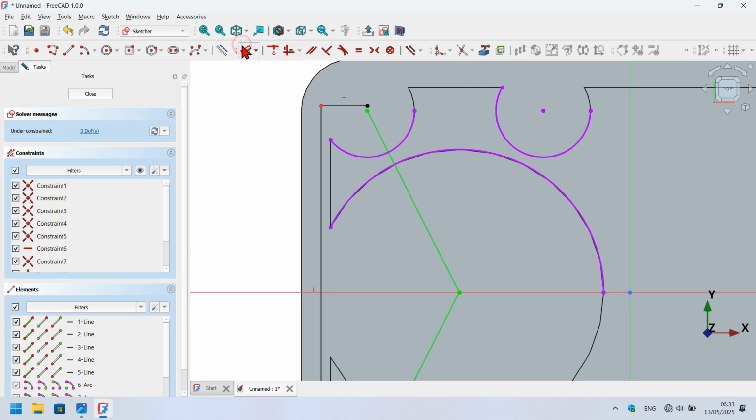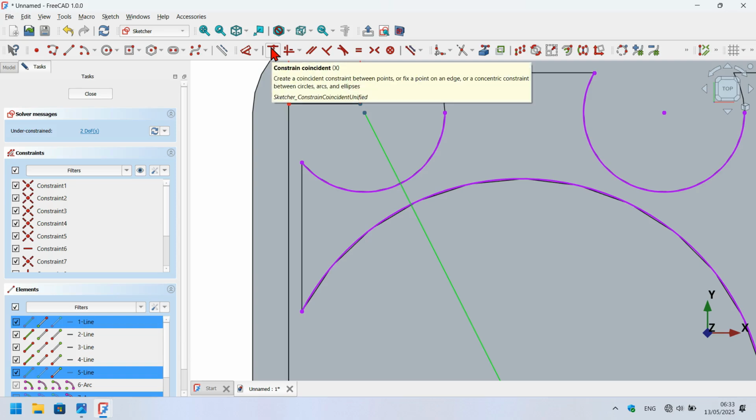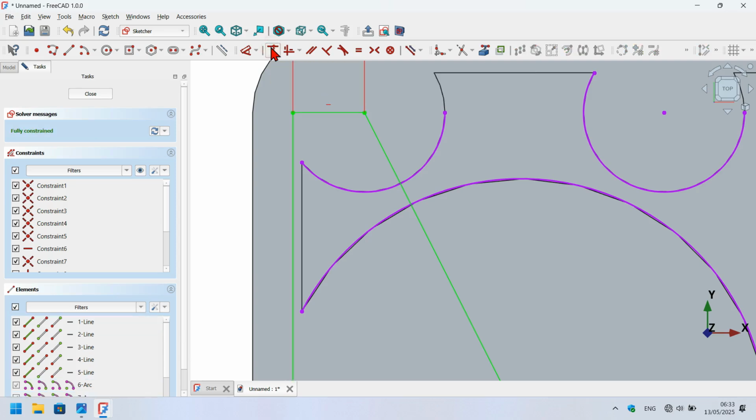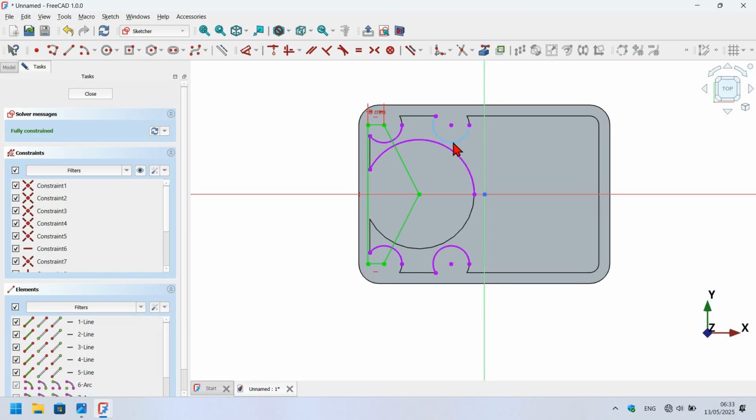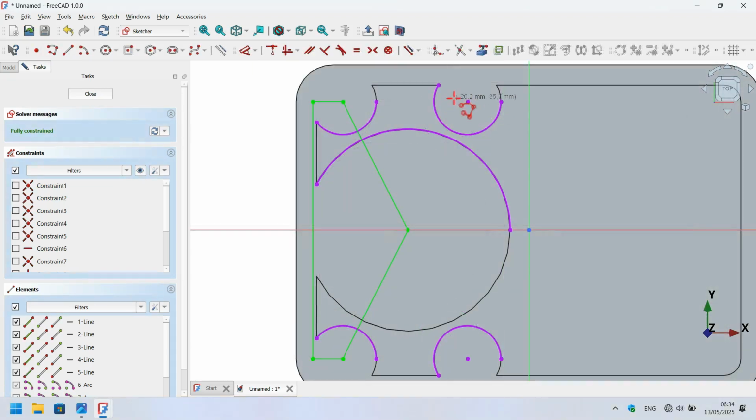And next I will select the dimension tool to constrain this geometry. I click on this one here and I set 8 millimeters. Okay, now I skip this tool. I select these 2 points here and I place a constraint constant, and this geometry is fully constrained. Now I hide this constraint here, pressing this icon, and I select the polygon tool, and now I created this geometry.